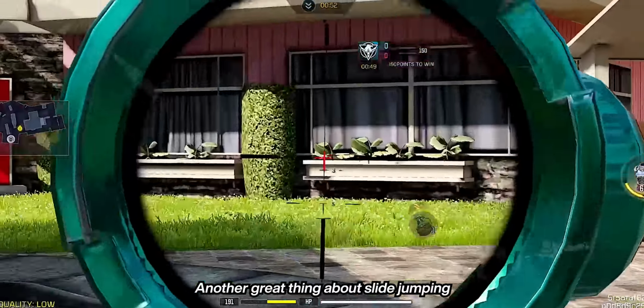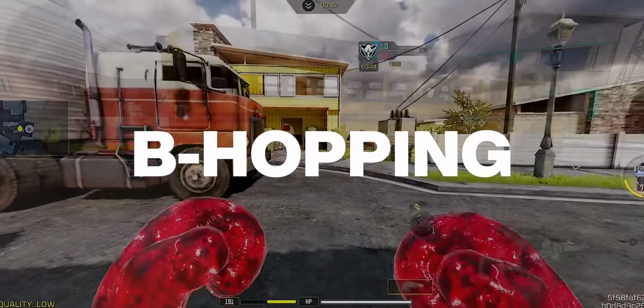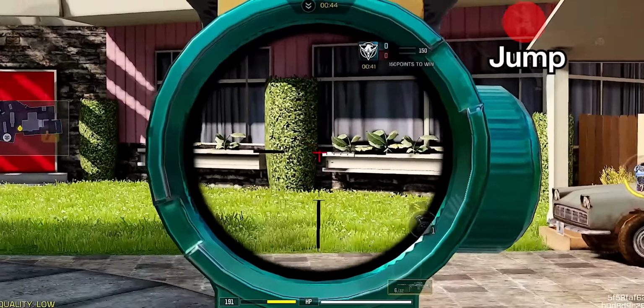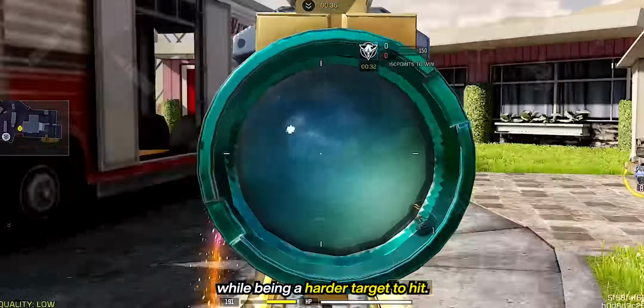Another great thing about slide jumping is that you can actually add another movement technique like bunny hopping. You simply just have to slide, jump, press ADS, then bunny hop. Doing this helps you build some sort of momentum that makes you cover more distance while being a harder target to hit.